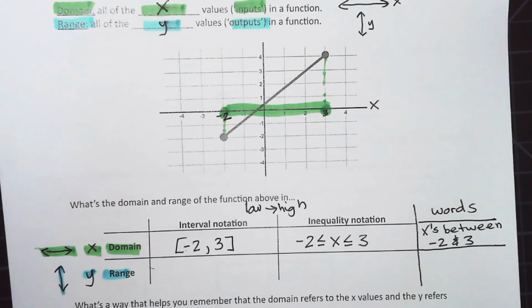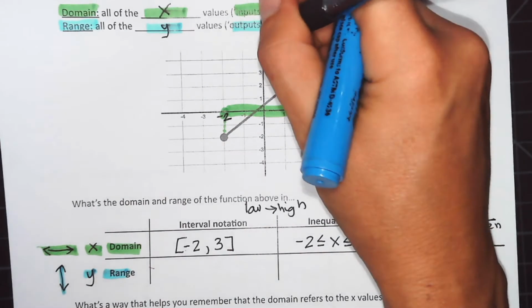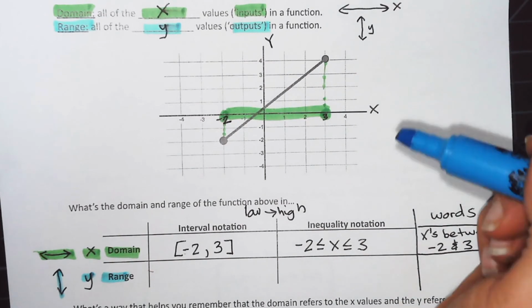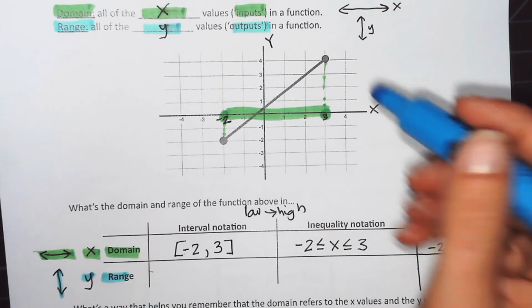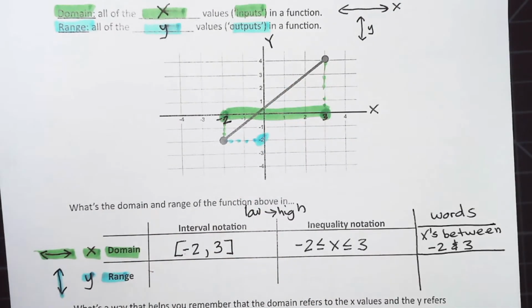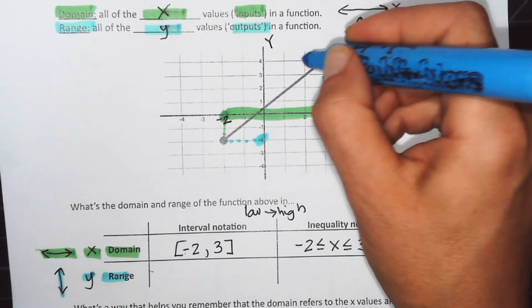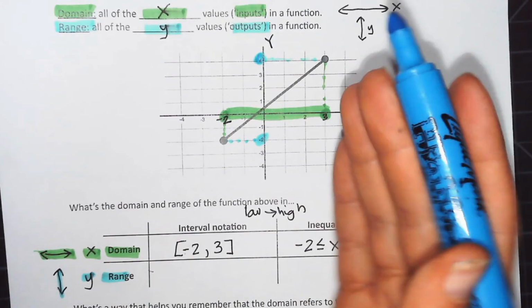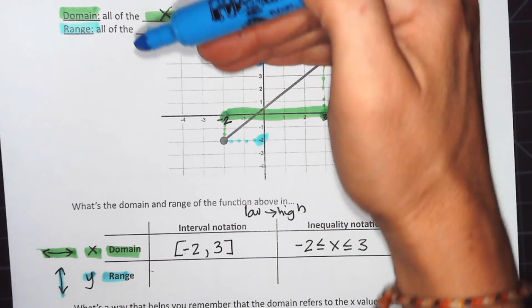So let's label our y-axis. And we're going to do the same thing. We're going to trace the endpoints back to the y-axis. So here we would trace that back right there. Here's our other endpoint. We're going to trace it back. And it's really not just the endpoints, it's our farthest down and our farthest up, right?